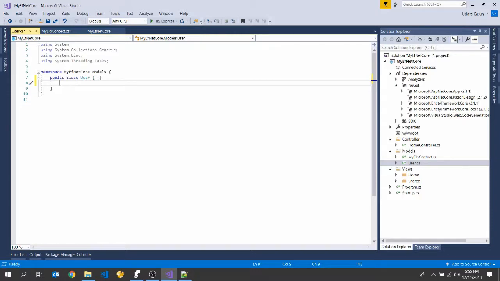These properties must be same to my user table. First, I am going to create column public int, my primary key. That's it.